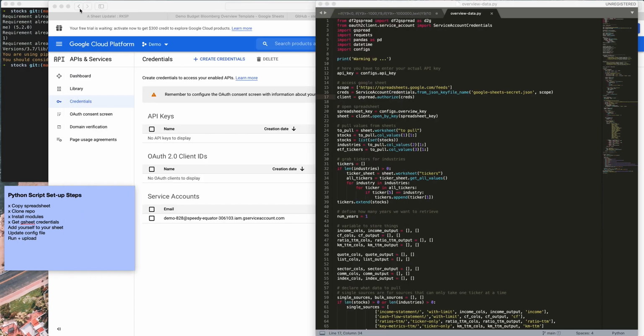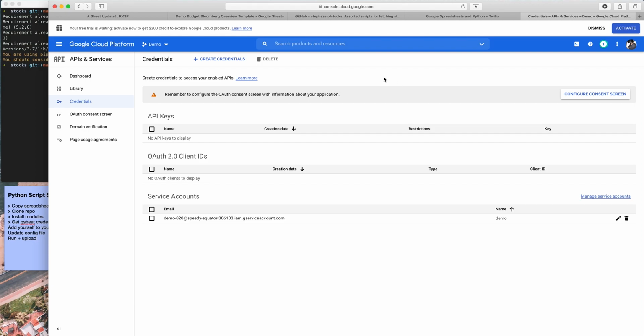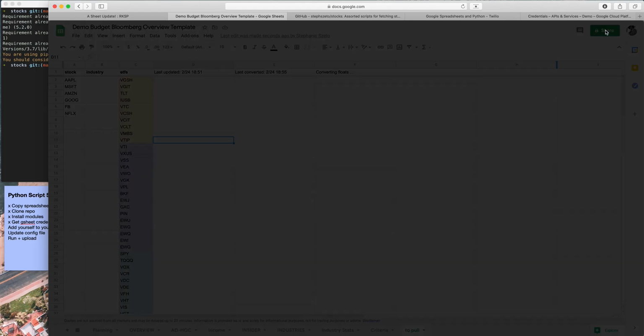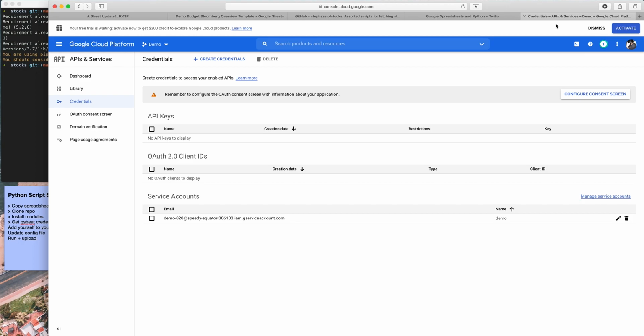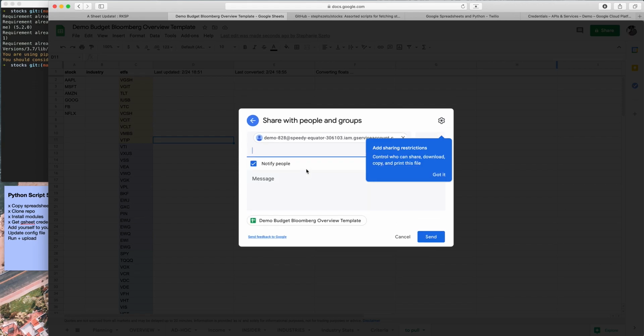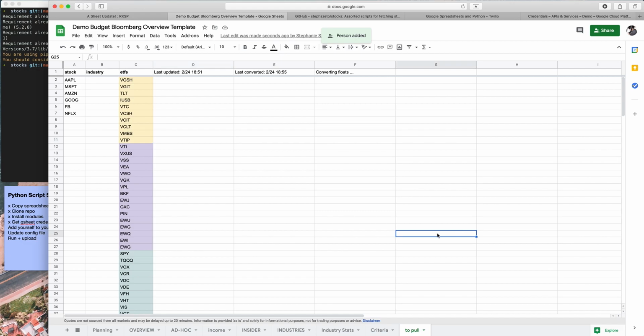What's next? Okay, so next you'll want to add yourself to your sheet because it's not enough. In addition to having the credentials, you also need to make sure that your service user, the account that you created to do the upload, is approved to actually access this sheet. If I go back here to where I got my service information, I have this service account that has an email. I'm going to copy that and share that with myself, and approve myself so my service account can access this sheet.